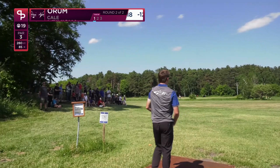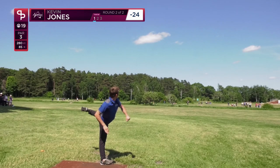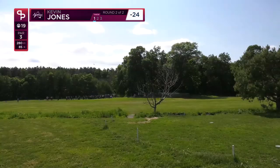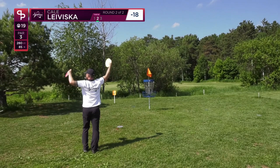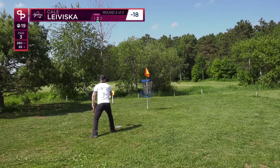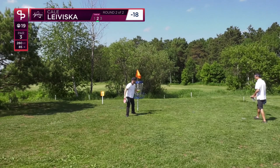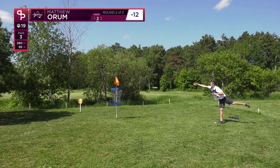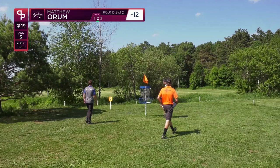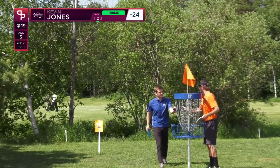Great shot, Matty O. With this thick grass up here at BRP, the Ray Jordans cultivate lawns and sod, so pretty much if you land on this green you're going to stick it. The nice thick grass doesn't allow for a lot of skips, which is a really nice feature for an island. Anytime you add in the stress factor of having to put it on the island it makes it more difficult, and we do have a couple of guardian trees in front that make you go out wide. This lead card was making it look pretty easy, but it's a difficult hole — you're not going to see a lot of groups get four twos on this one.